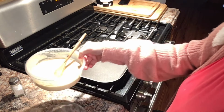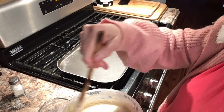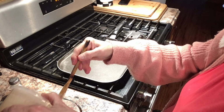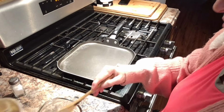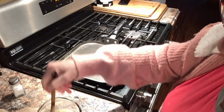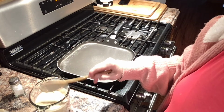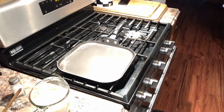I'd actually like to pour it in. Well, I'm not gonna pour it in here because then, well, yeah, I could do that. I'm just gonna pour it back in here anyway, to store it, so that's fine. So let me get the butter. Oh, I have butter. I'm getting cheese, I mean.